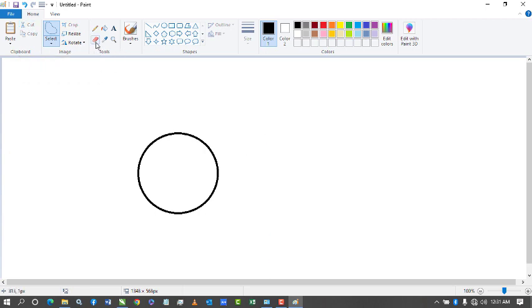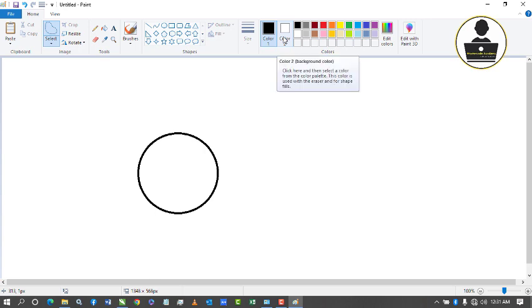I have my eraser to erase my mistakes. Please, when you're trying to erase, this color tool is for your eraser and it's also for your shapes. It's also for the color filling of the inside of your shape. So when you want to use your eraser, make sure your color 2 is on white. If it's not on white, whatever other color it carries is the color the eraser will use to erase your screen. So if you have white and you're using the color red to erase this line, then all of them will become red.